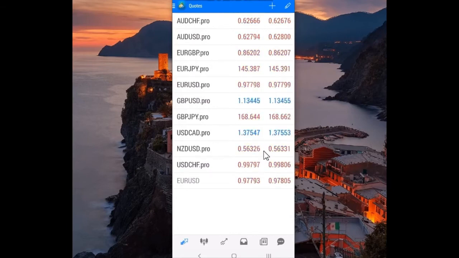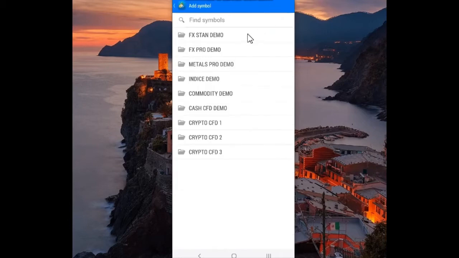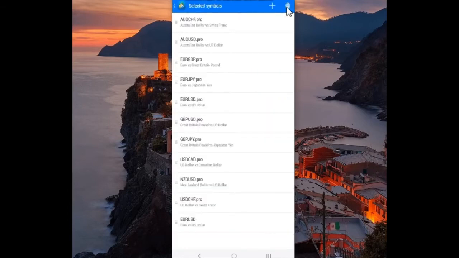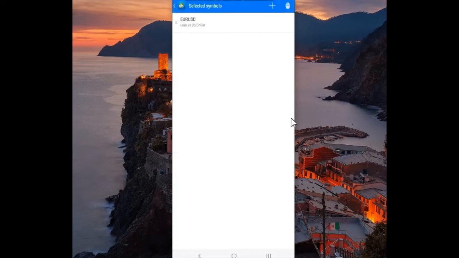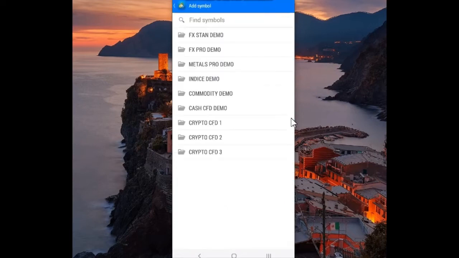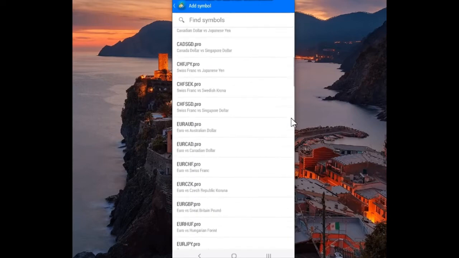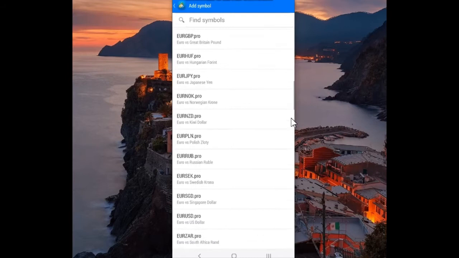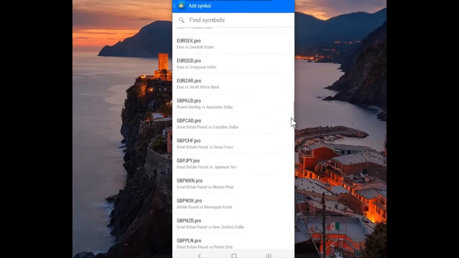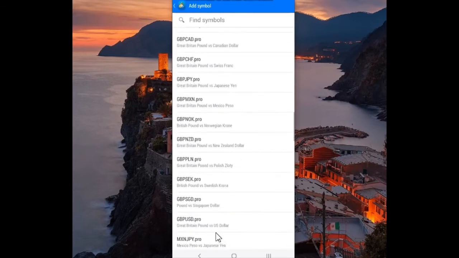And these are not the symbols we want. So first thing we'll do is click on the pencil and the trash can and delete all the ones we don't use. Hit the bin at the top right. Then we add Forex Pro. We'll just add the British pound and the euro. You simply just click on it once, then return.